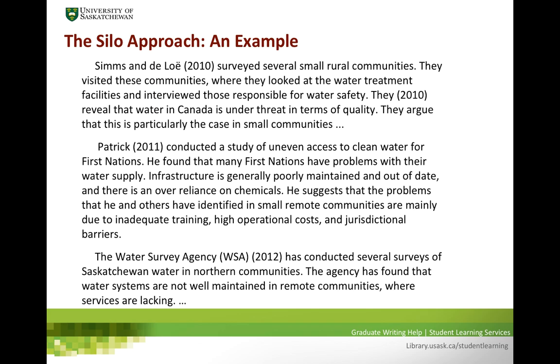The Water Survey Agency has conducted several surveys of Saskatchewan water in northern communities. The agency has found that water systems are not well maintained in remote communities where services are lacking. So you can see then that each study is dealt with in a separate paragraph, and there are no connections, no comparisons made among these studies.